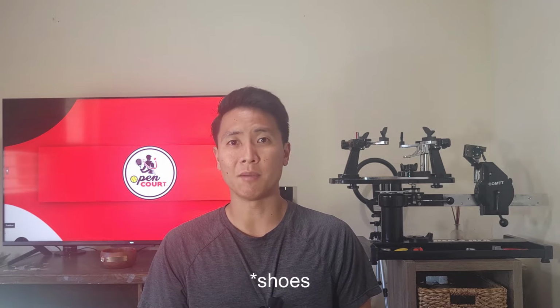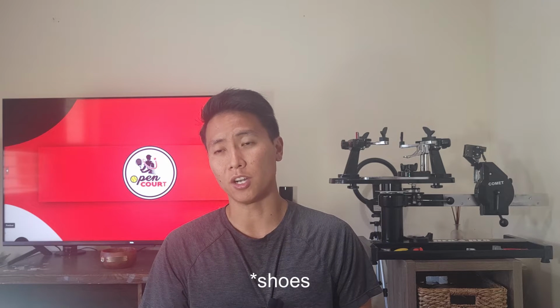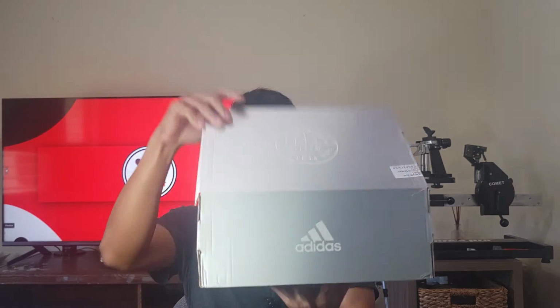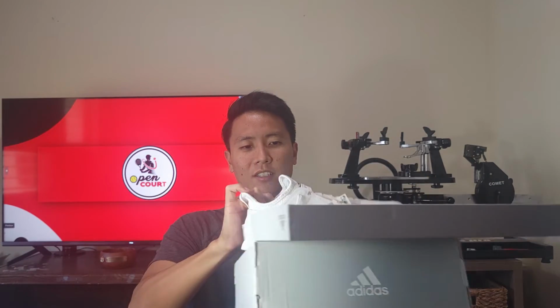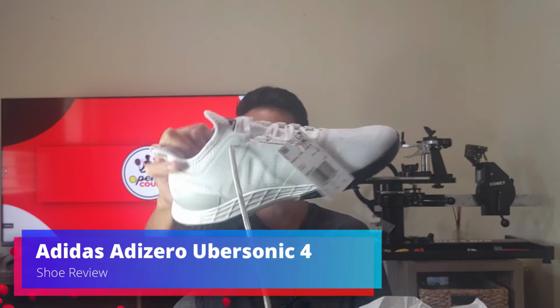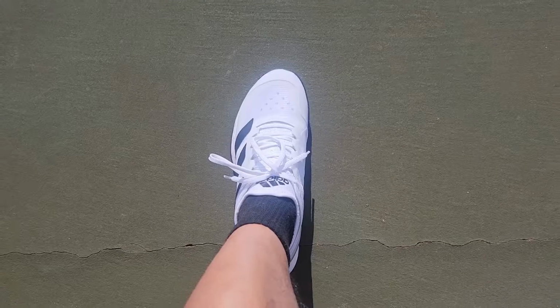I'm reviewing a shoe because my trusty Asics Gel Res 7s have finally worn out. Side note, those shoes lasted me about 3 years, so I got a lot of mileage out of those strings, and I am a pretty aggressive mover on the court. So today I got an Adidas shoe, and in here is the Adidas Adizero Ubersonic 4s. Let's check it out.